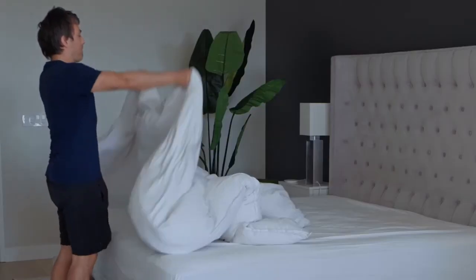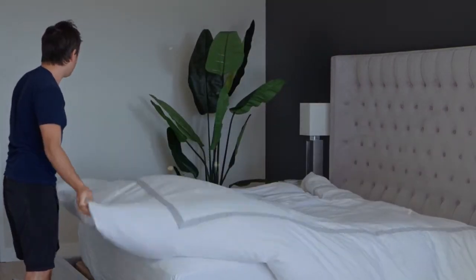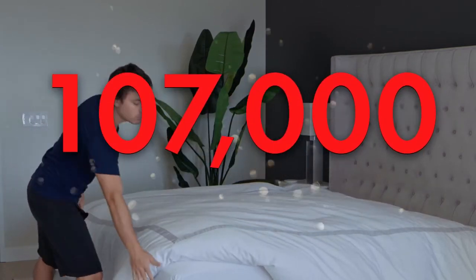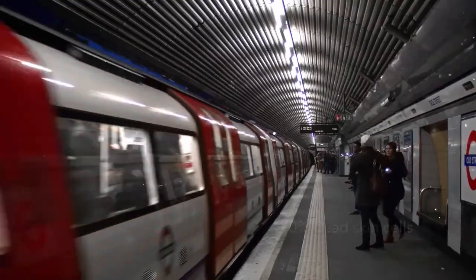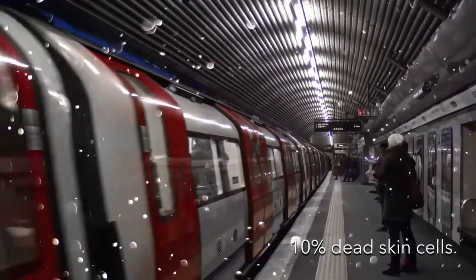And remember, dead skin cells are small and light enough to become airborne. Just making the bed has been found to increase the number of skin flakes in a cubic meter of air from 21,000 to 107,000. Skin scale dust is inevitable, and it occurs in higher quantities where there are more people. Scientists have studied the airborne dust in the London Underground and found that fragments of dead skin cells make up around 10% of all small dust particles by weight.